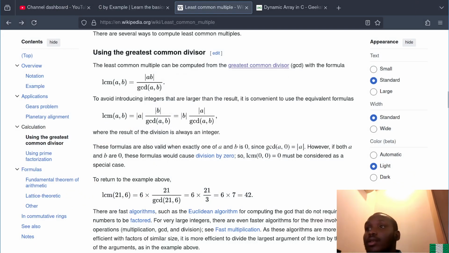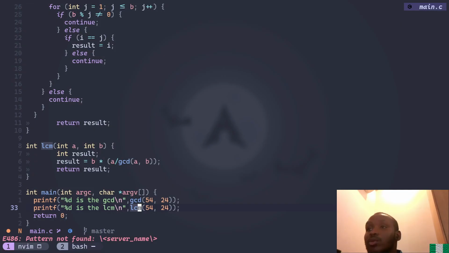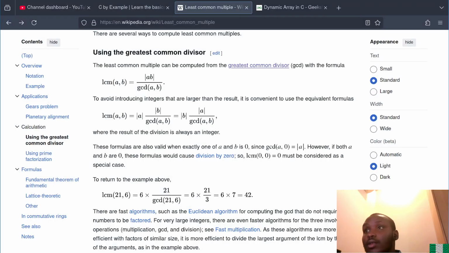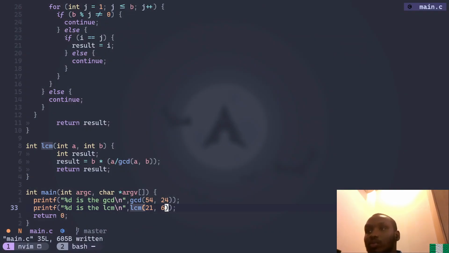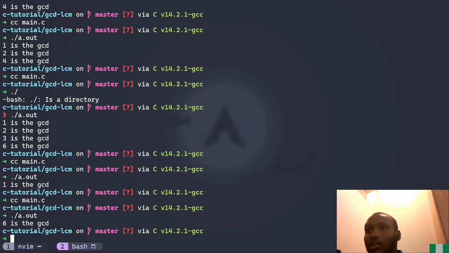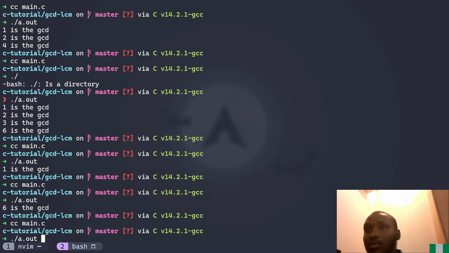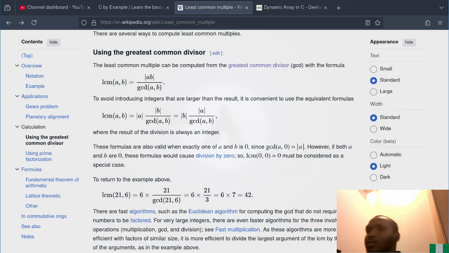So let me find an example. 21 and 6. 21, 6. The answer is 42. So let's see. Come on.